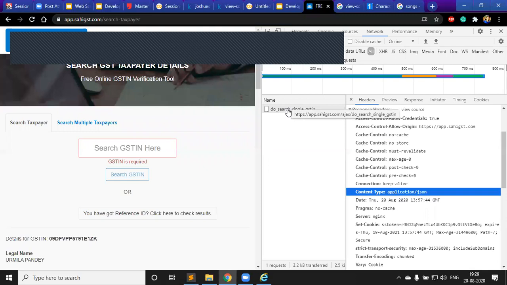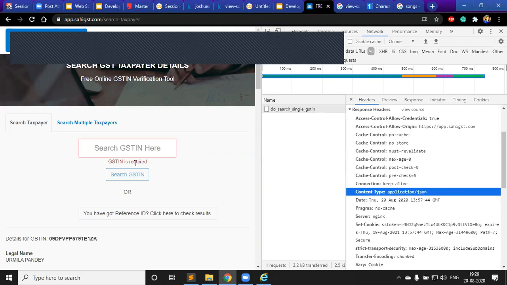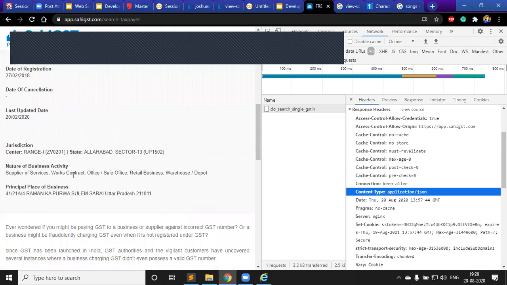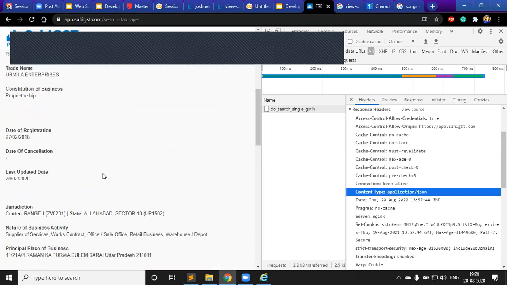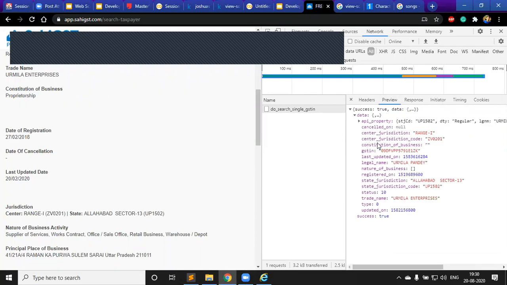Only one request was sent, and that request gave me very simply the JSON data, which was then displayed here, right? If someone knows some web development, they would understand what this means. You got the JSON data, and then it was just shown in the placeholders. If you see the preview, obviously that would just show it in a better form, right?